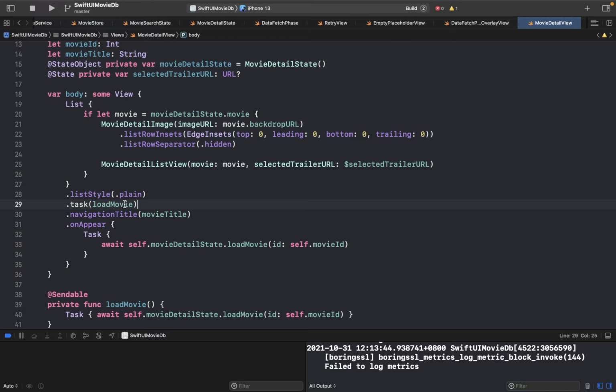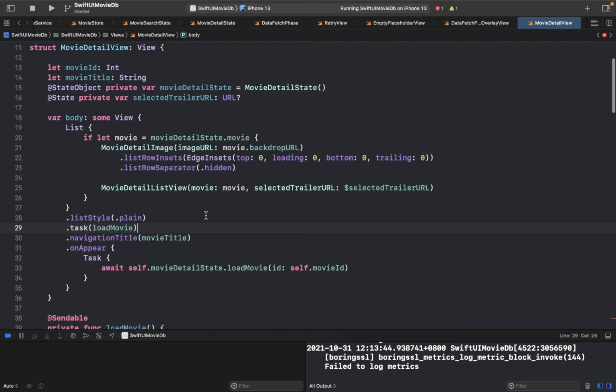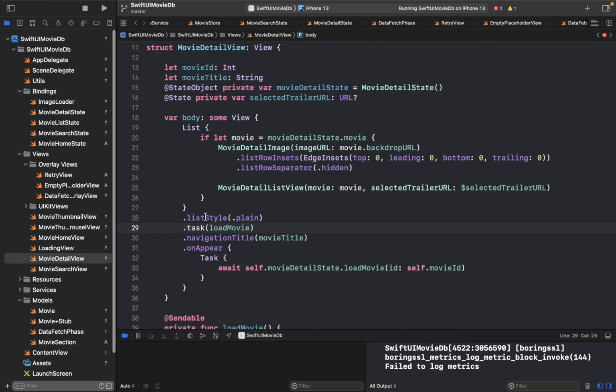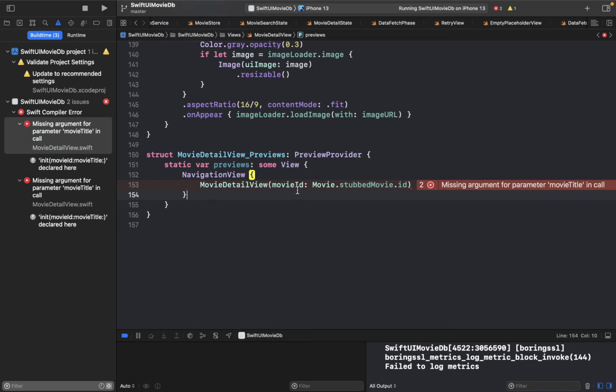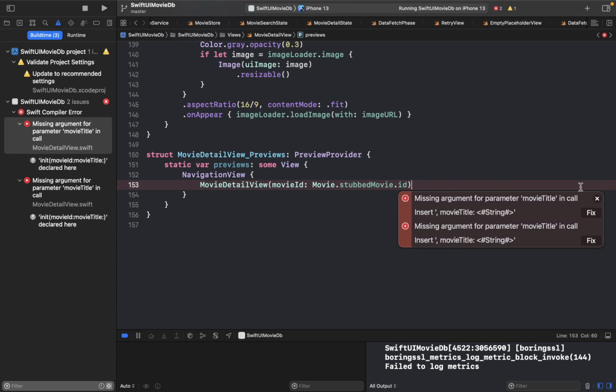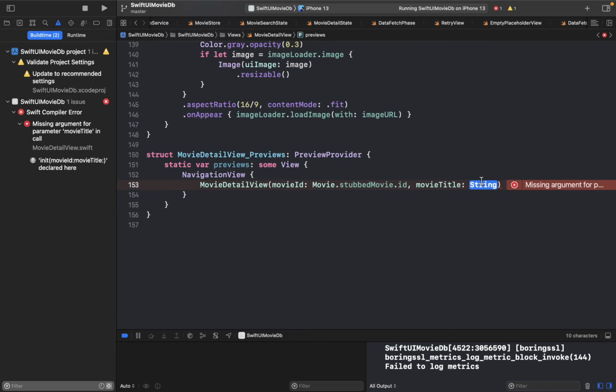Okay, let's try to build now. Okay, there's one error. Let's see what it is. Okay, now we need to pass the movie title, the preview. Let me just pass my favorite movie, The Godfather 2.